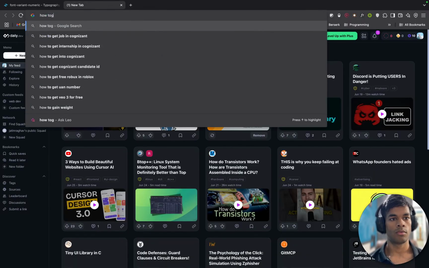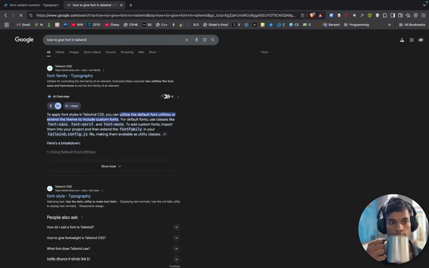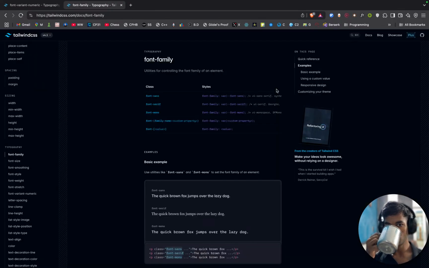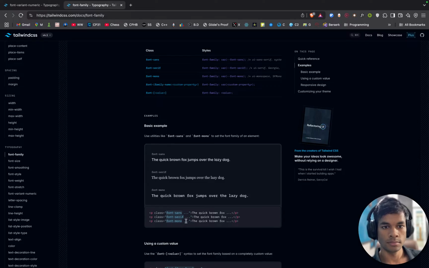How to give font in Tailwind? Typography. Mono.